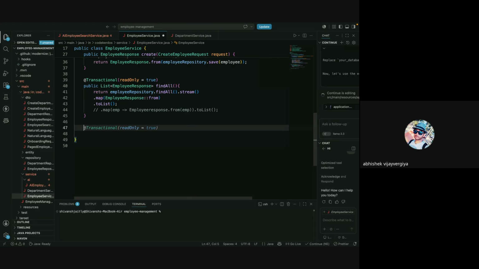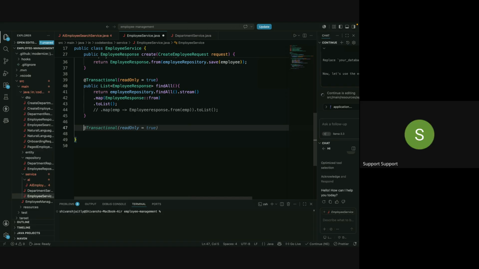In line number 41, instead of calling the repository from here, I will write another function, get all employee info, in the same class. From that get all employee info function I am calling repository dot find all.